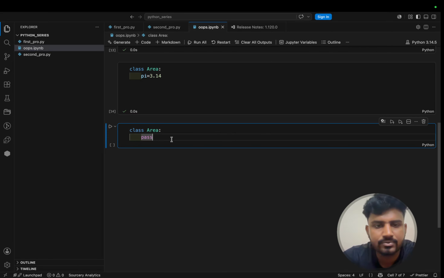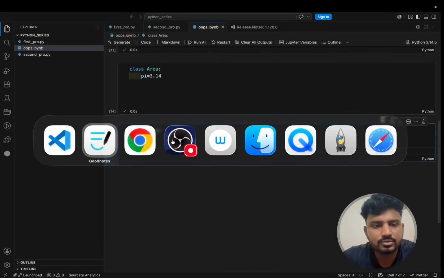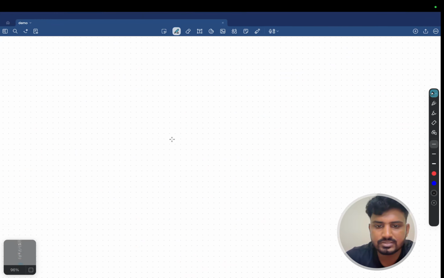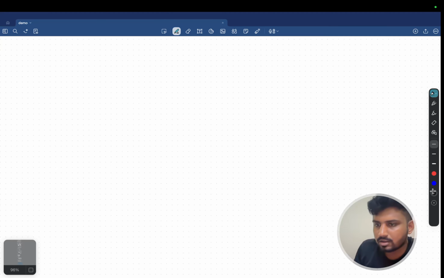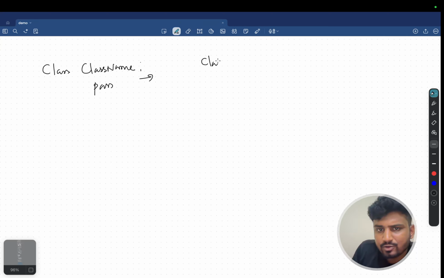Whenever I create something like class followed by class name, then pass, it creates an empty block, right? The same way, suppose the class I defined is Area, but it is empty.